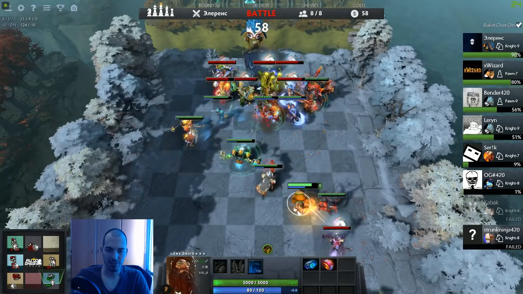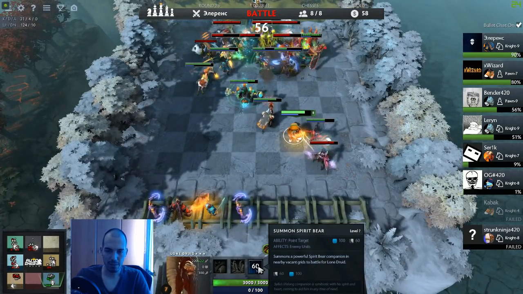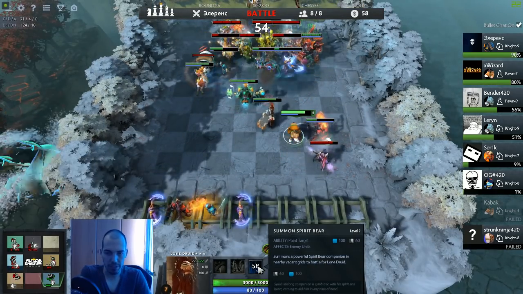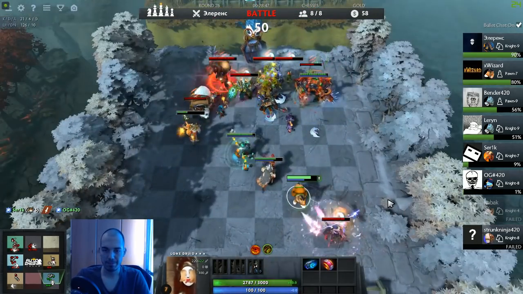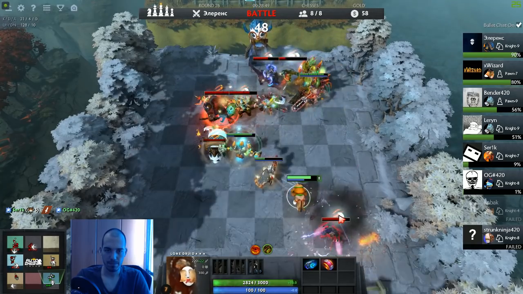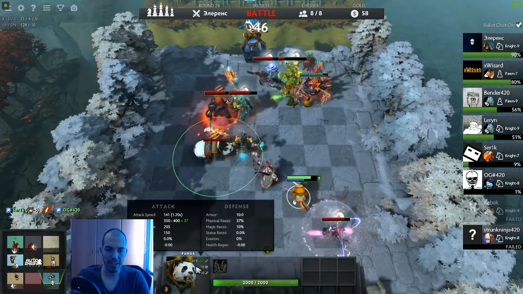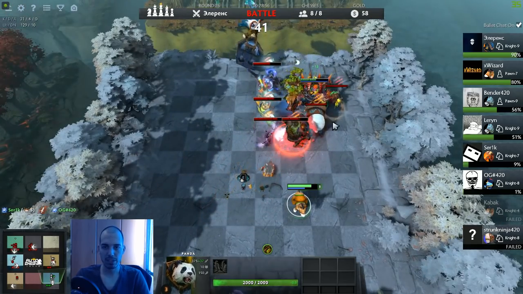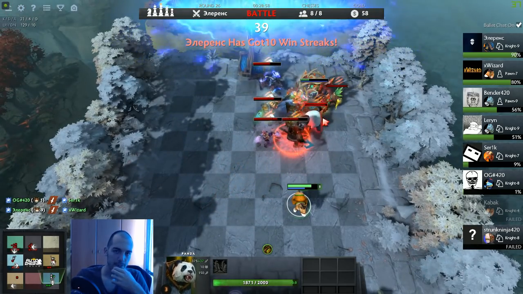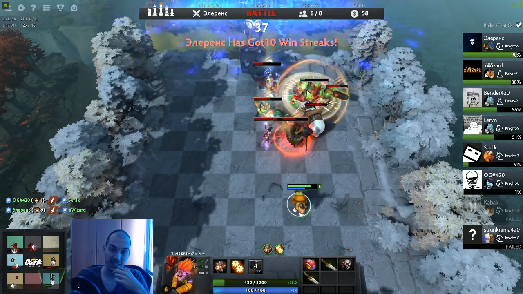Oh, the level 3 Druid. Summon a powerful speed beast champion nearby. Those summoning things are very nice. Look at that panda, man. 375, it's crazy. This guy will win, I believe. Just because of that panda. 400 damage. 400, man. Think about it.